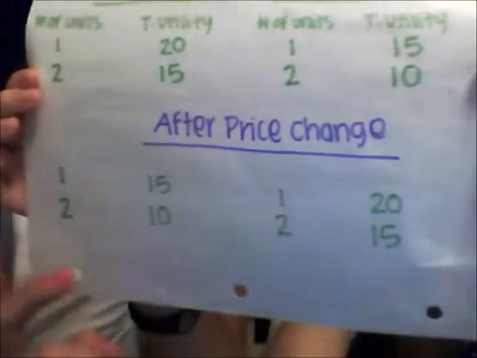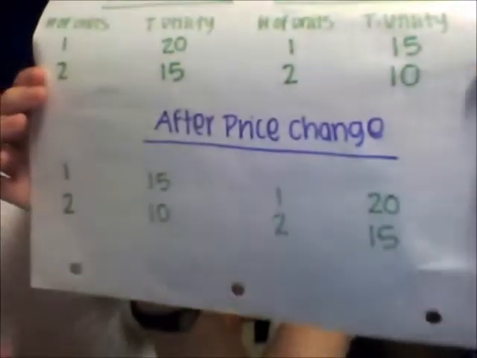So after they change their prices, this would be our new total utility chart. It seems that Pizza Planet has 15 and Mama Melrose's has 20. So if they change their prices, we'd go to Mama Melrose's, because it's a nicer place. But I'm thinking we should stick with Pizza Planet and test it out and make sure. All right, let's go try it out. That was so much fun.